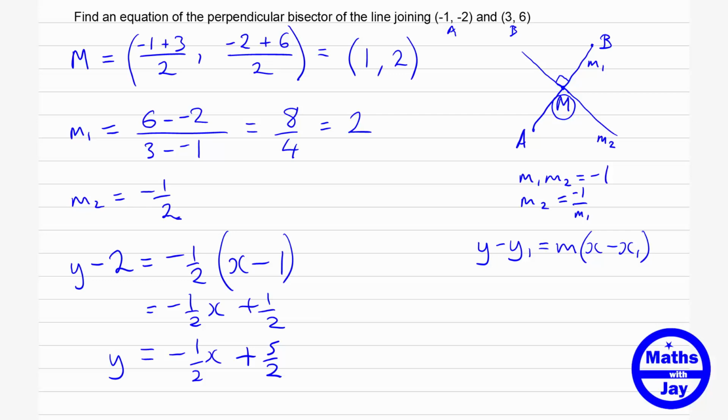And then when we substitute our value for the point M, the midpoint, let's see what happens. If we put x equals 1, our y turns out to be -1/2 plus 5 over 2, which is equal to 2. So that gives us the right midpoint. The other thing that you could do is actually plot the points and plot the midpoint and actually draw in the perpendicular bisector and see if this turns out to be correct.